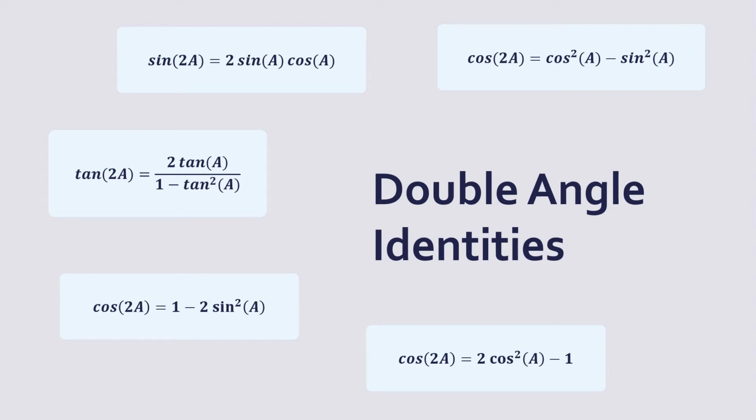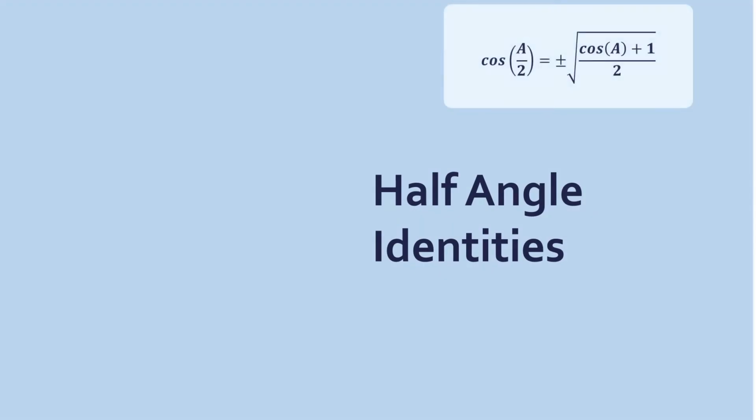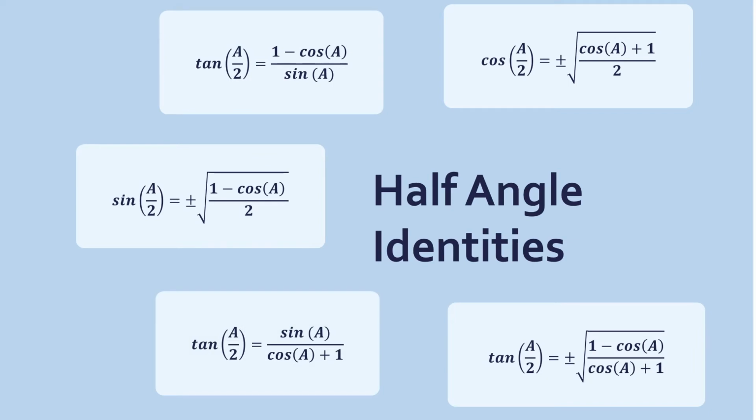Hello guys! In the last video we talked about the double angle identities, and today we're going to keep on studying the trigonometric identities, but we're going to talk about the half angle identities. And here are some of the formulas we're going to derive in a step-by-step guide for you.